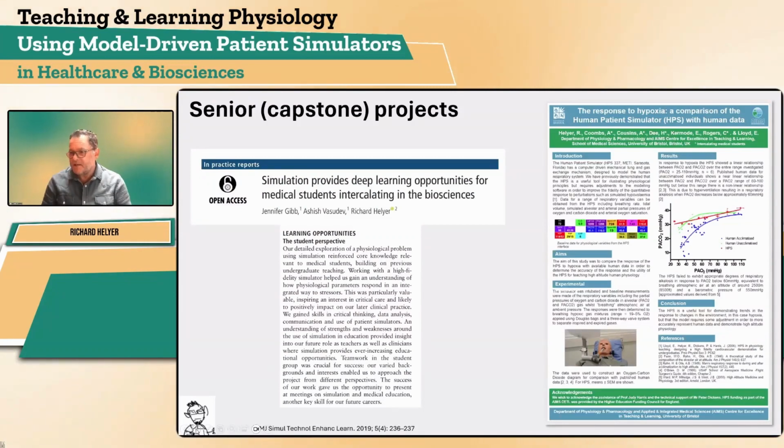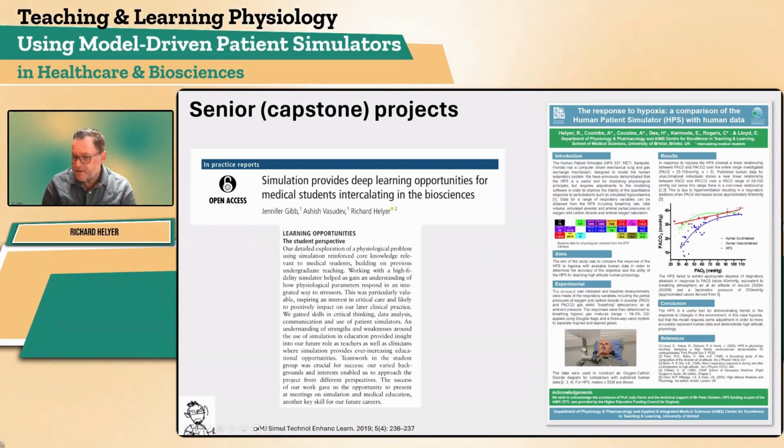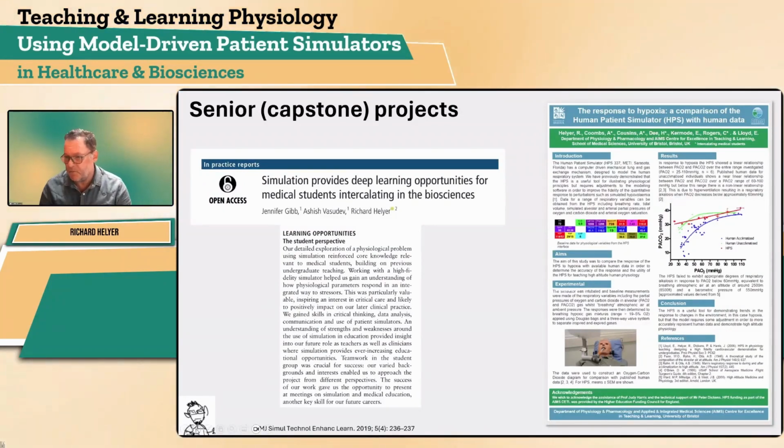And they can produce data. You can see on the slide on the right, on the graph, it's rather small, but that's data students collected for acclimatized and unacclimatized individuals exposed to hypoxia, so at altitude, and compared to how the simulator responds. Then using these kinds of data that the students are producing, we can go on to design scenarios. So it has a real worth for us. And we think our students really enjoy these projects, and they're valued equally to laboratory projects now in Bristol. And there's more in our book about how these operate. Can I have the next slide, please?